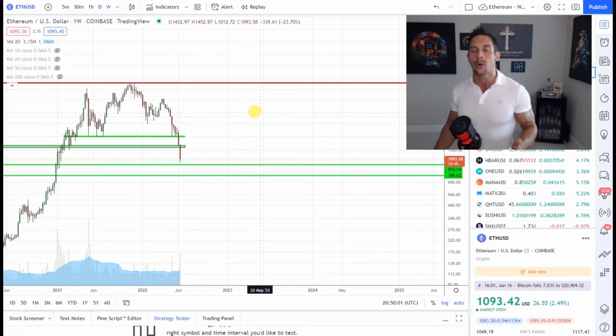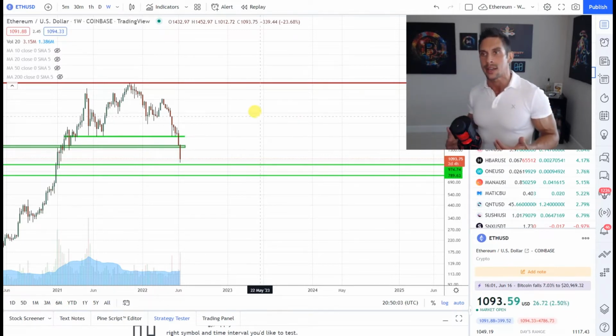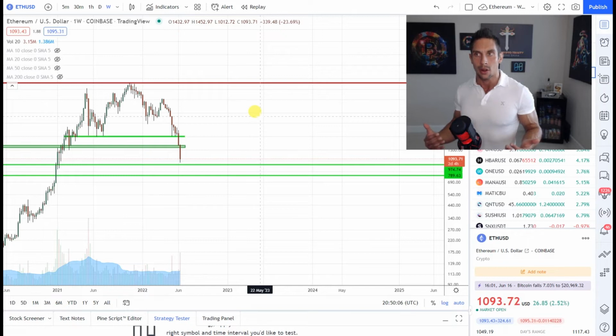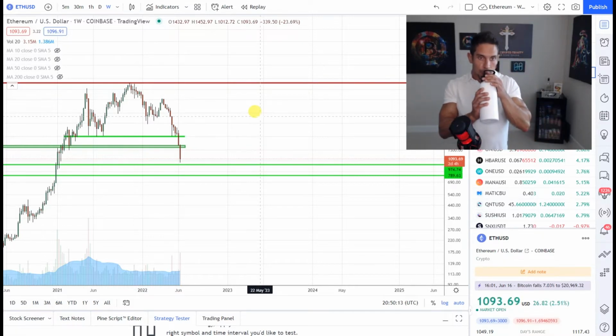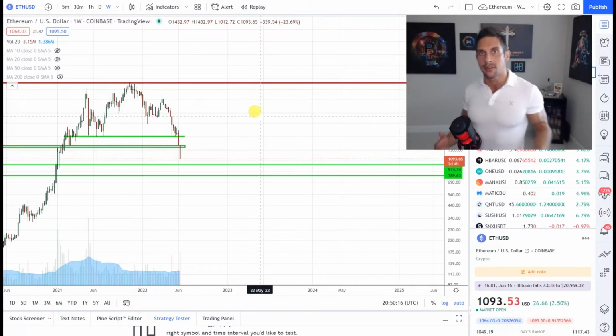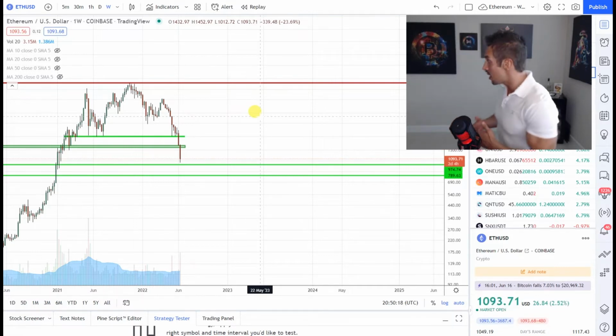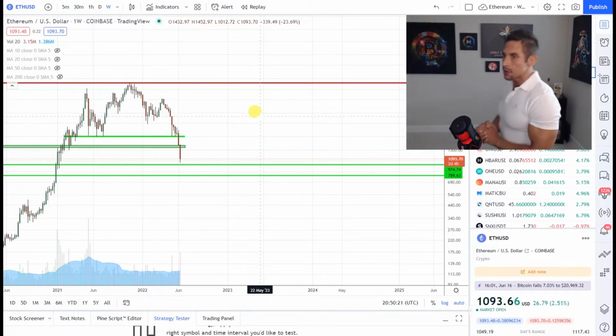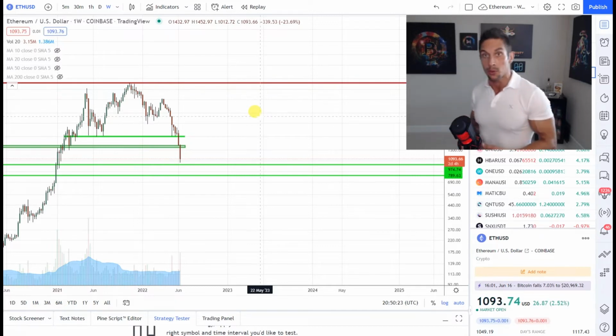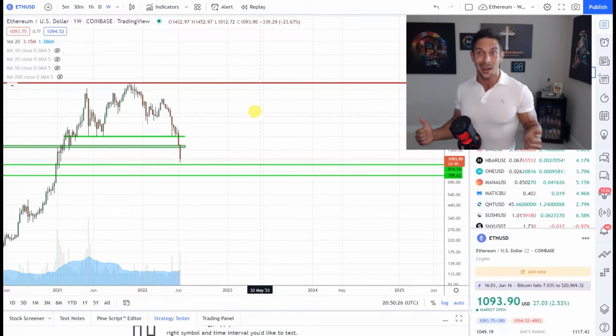Ethereum, this is the king altcoin. You really want to keep an eye on Ethereum to understand how altcoins will potentially behave. Because it doesn't matter which projects you personally are invested in or believe in fundamentally. Clearly, I believe in the Holy Crypto Trinity, HBAR and One and Mana, even though they were some of the strongest altcoins in the prior Wave 3 movement. And again, this is a correction. This is not a massive bear market that we're entering, in my opinion. Notice I said Wave 3 movement up, and we're in a Wave 4 correction.